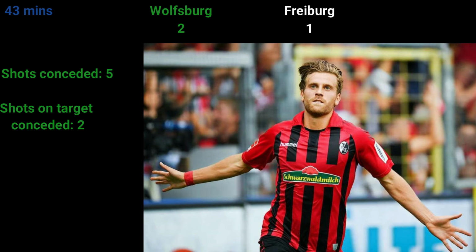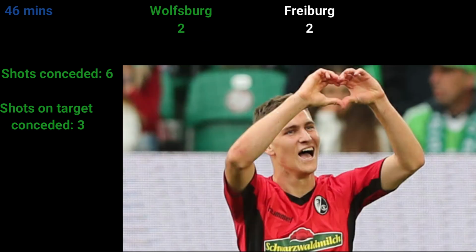So that was that. And yeah, Wolfsburg schoolboy defending in the second half. 17 seconds after the kickoff in the second half, they concede. So going through it, it was a long ball basically, and the defenders didn't deal with it. The ball gets played back in, and one of the defenders has two left feet. The ball goes through his legs. The shot comes in, keeper parries, and the ball is looped into the goal through a header.